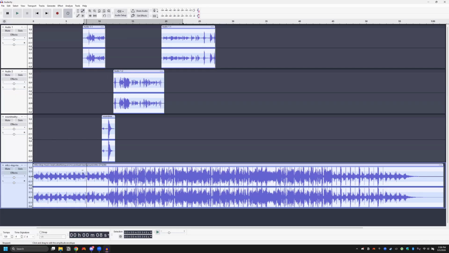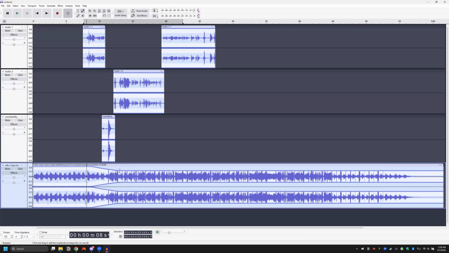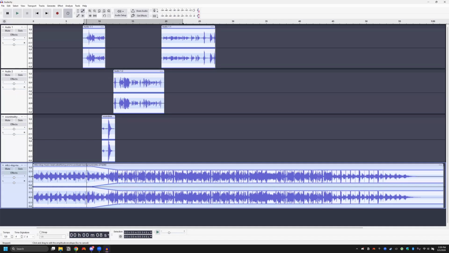I don't know if you can see this in the Zoom recording, but the cursor has changed into a little white arrow pointing down and a little white arrow pointing up, against each other like this. You can click somewhere in this waveform and it'll create tiny little white dots. Click one there and click again here. Once you have those dots, you can grab them and move them up and down to change the volume of the rest of the track.